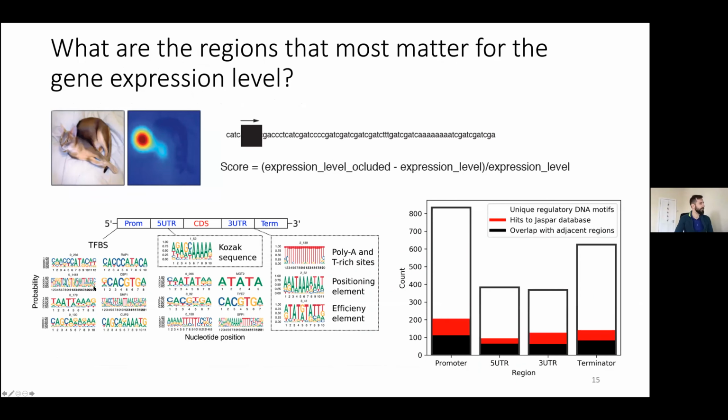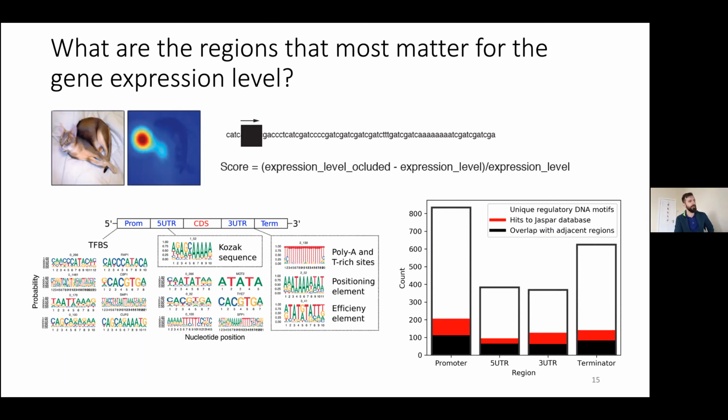And if you do this exercise, we can find lots of transcription factor binding sites that are known. So this is a known one. This is what we basically get for gene expression from just this approach with the occlusion. What I wanted to show here is that there is a unique grammar, unique motifs existing in each of the regions. There are no common letters appearing across, for instance, promoter and terminator; they will be completely different motifs.